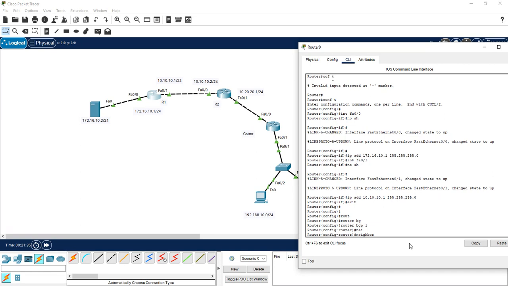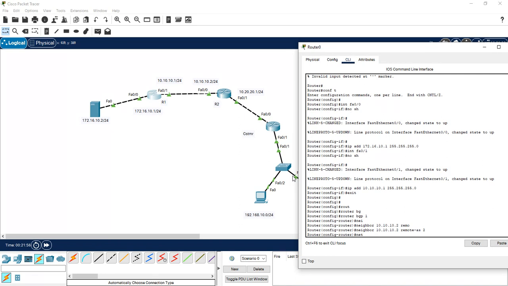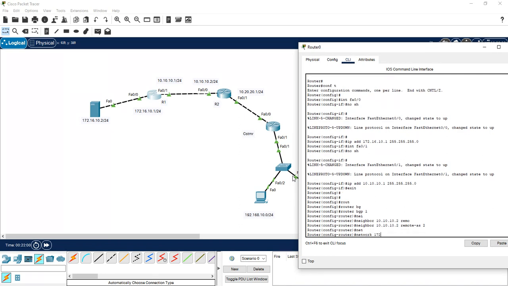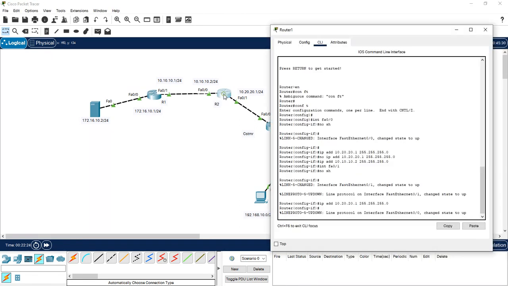We put in the neighbor 10.10.10.2 from the router 2, remote AS is 2, and the network from this router is 172.60.10.0 with mask 255.255.255.0, and the second network is 10.10.10.0 with mask 255.255.255.0. And we move to the router 2.